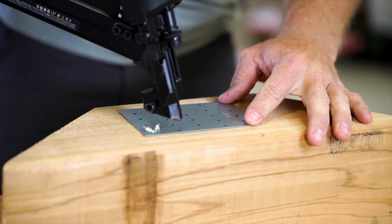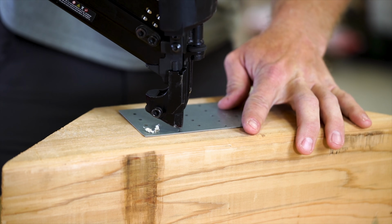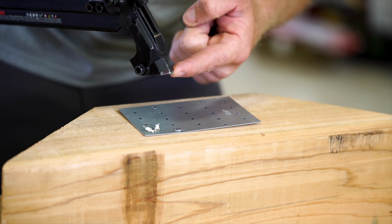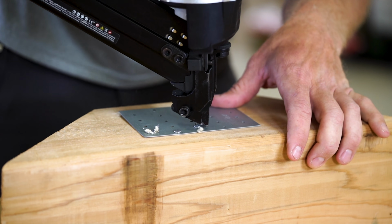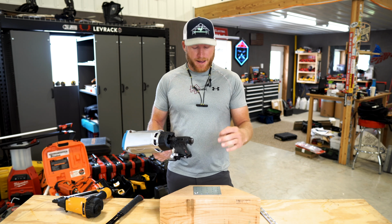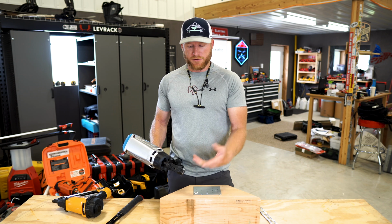So we'll go ahead, I'm gonna line that up, get some gas in there. Pretty simple. So you can see I'm gonna take the tip, I'm gonna put it right in the hole, and then I'm good to go. So there's really not much to this gun, but it does a very good job. Like I said, it's been super consistent, and it definitely sinks the nails.